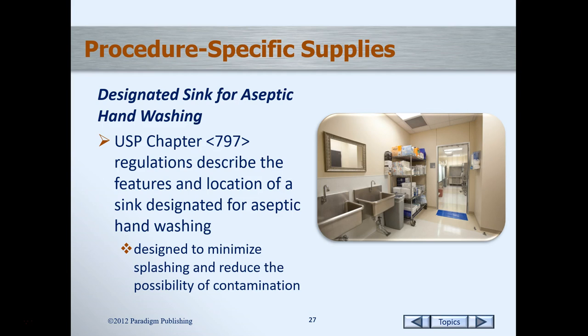As you can see in this picture, these sinks have foot pedals, as we do in our lab. Sometimes they will have an electronic eye where you put your hand under and it activates the water. It may also be a knee paddle sink. Occasionally you'll have a sink that has handles on it that you need to control with your hands. It's important once you complete your hand washing to not touch the handles. I'll talk more about that in just a moment.